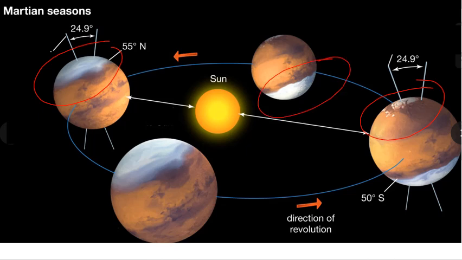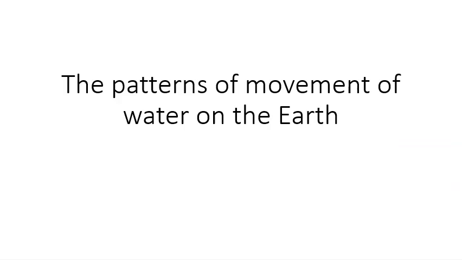Notice the opposite is true with the South Pole. When it is tilted away from the sun, it completely freezes over because it gets so cold because there's no water to transfer all of the sun's energy or some of the sun's energy from the equator to the poles, making it a little bit warmer. Now, this happens on Earth, and it happens with regularity, a predictable regularity. So there's a pattern to it.